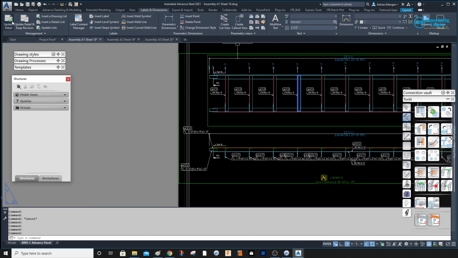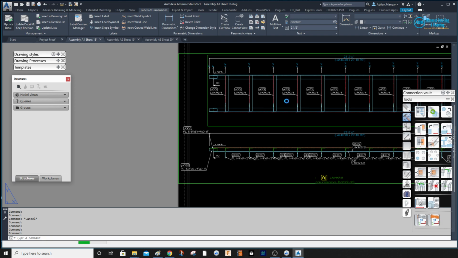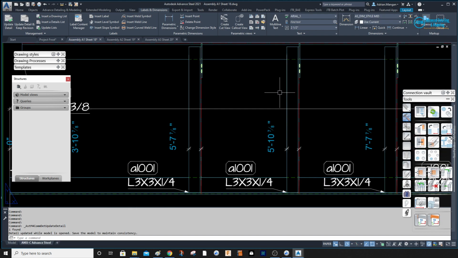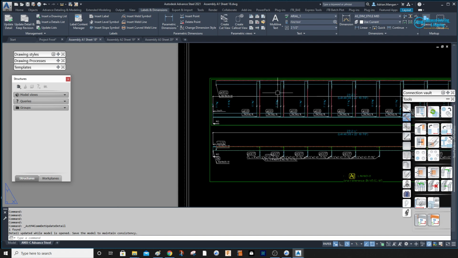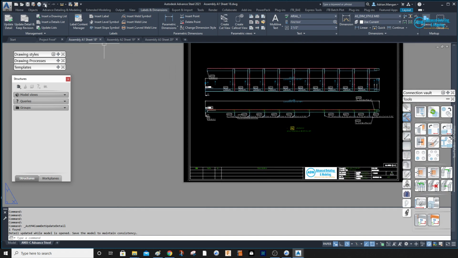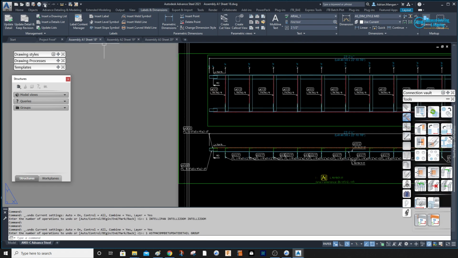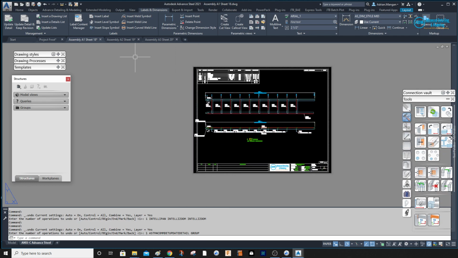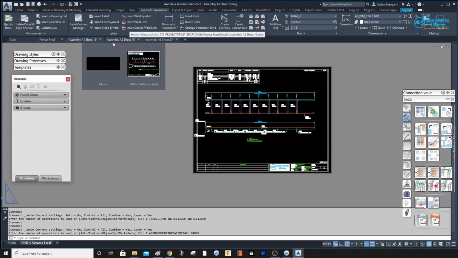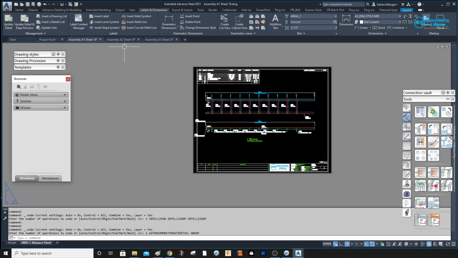Then this assembly 1 should flip upside down where these plates are on the top. So let's select this, update detail, and you can see that has worked. So it's working, it's weird. It's working with the 1 and the 3, but it's not working with the 2 for some reason. Now the only reason the 2 would be any different is that there is multiple assemblies, but I have selected them all as well as just selecting one of them to change the direction.